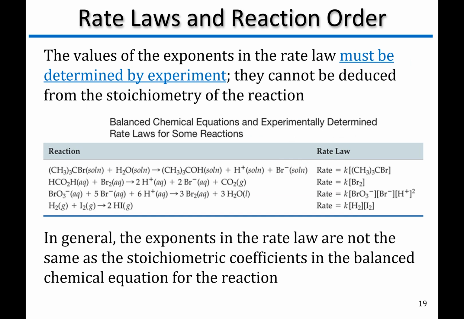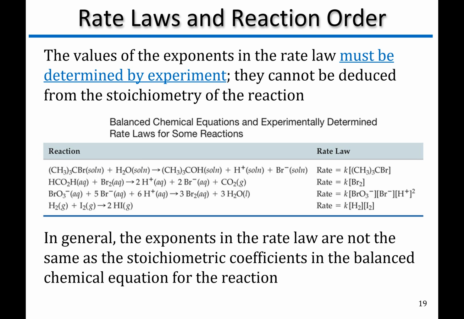So how do we find this? Well, the values of the exponents, the value of our reaction orders, can't be determined so easily. So in our general rate equation, we use the stoichiometric coefficients to give us those fractions, so kind of give us that proportionality. But when we're talking about rate law, and we're talking about reaction order, we can't just determine it based on the stoichiometry. They have to actually be determined experimentally.